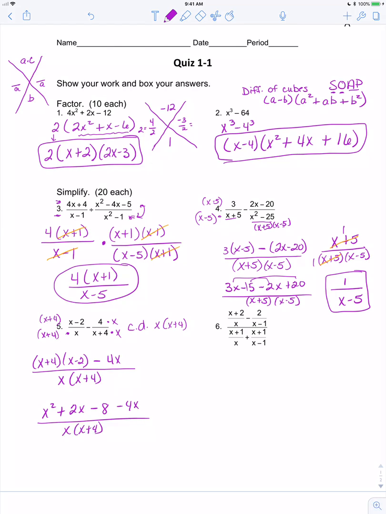Okay, we're going to simplify the top. We've got x squared, joining these two terms, minus 2x minus 8 all over x times x plus 4. This should be able to factor, let's see, 8 times 1 and 4 times 2. Nothing adds up to 2. So that should be our final answer.